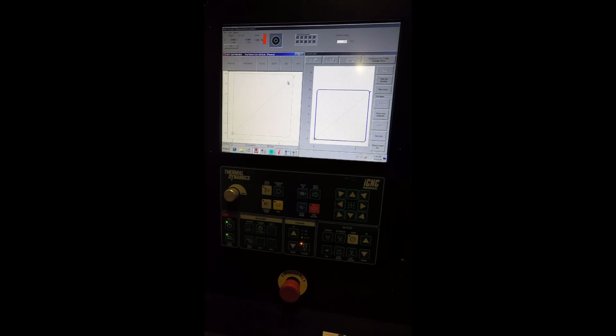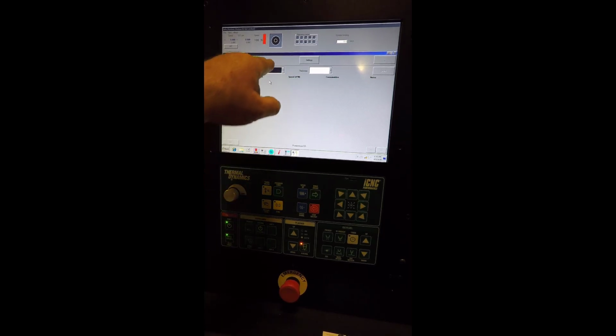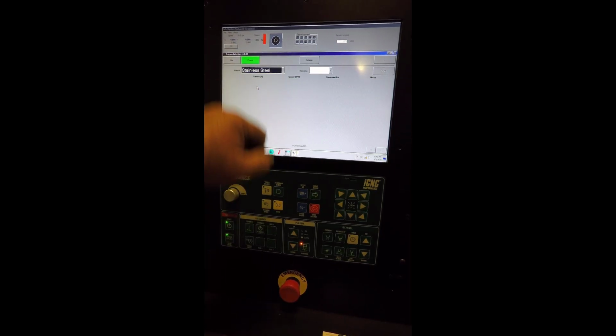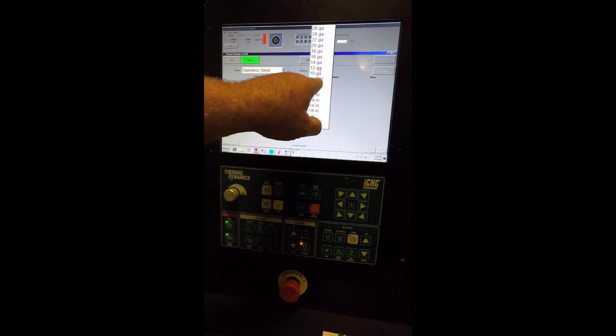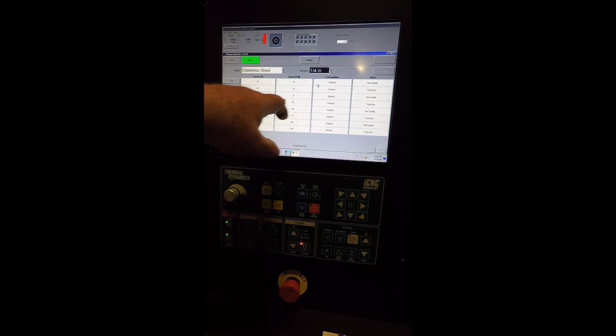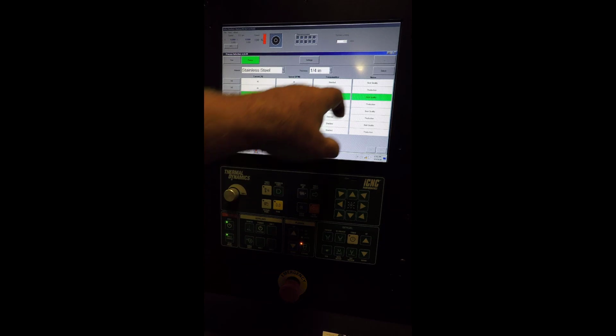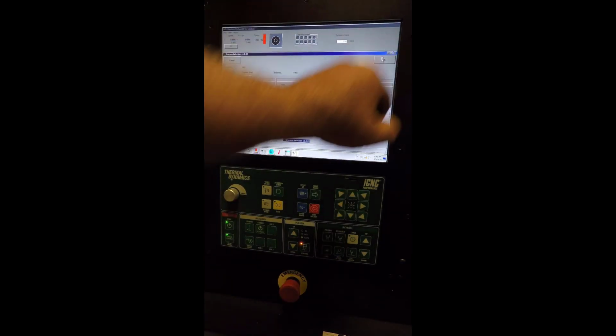Selecting a process. To select a process, we're going to hit the process button. Go to plasma. Select your material. Select your thickness. And here it'll list all of the consumables or all of the processes that are available. So we're going to select the current we want to run. Let's say we're running at 65 amps and we want to select best quality. Okay, so we're going to select tool number 122, hit select, hit OK.